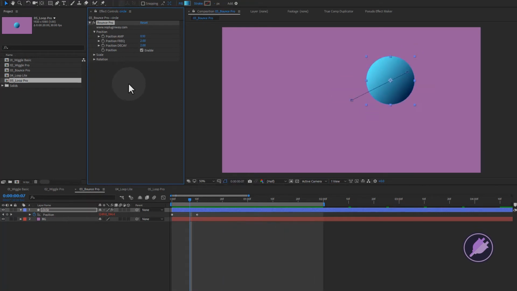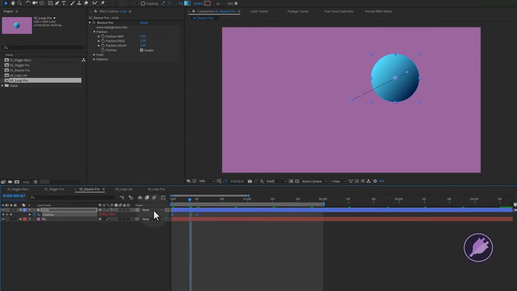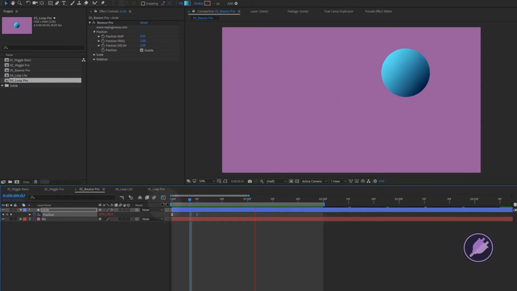I'll enable it. One thing to be aware of with this preset is if we come in here and apply an easy ease, and I'm actually going to go into the curve editor, and if we make this ease in the position and do a RAM preview, it doesn't do anything because it's looking at the incoming velocity into this keyframe, into our last keyframe. So since we're easing in, it doesn't have any velocity, and so it doesn't do anything. So you want to make sure that when you use this preset that the speed maintains a higher value.